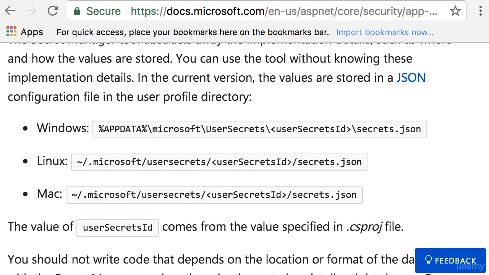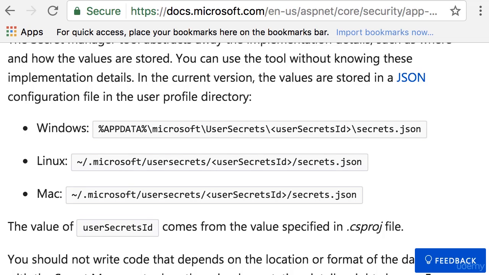So note that here we have this folder called user secrets, and inside this folder we have a folder per project. So look at this parameter, UserSecretsId. This is the value that we stored in our csproj file. So for each project, we have a folder, and inside that folder, we have secrets.json.